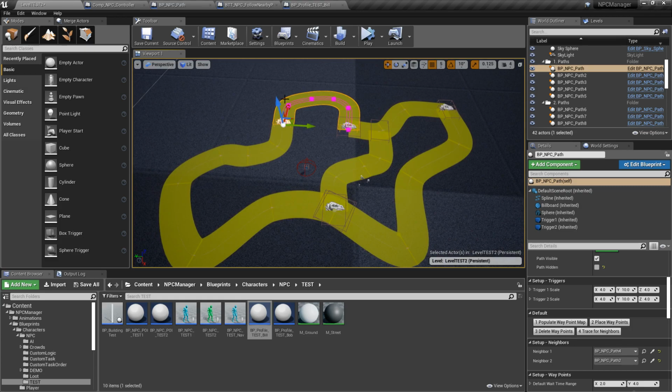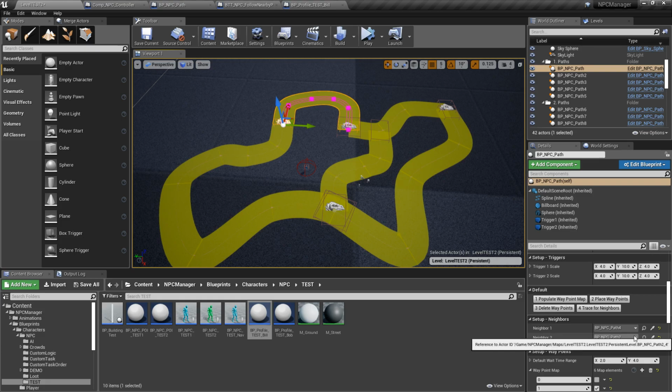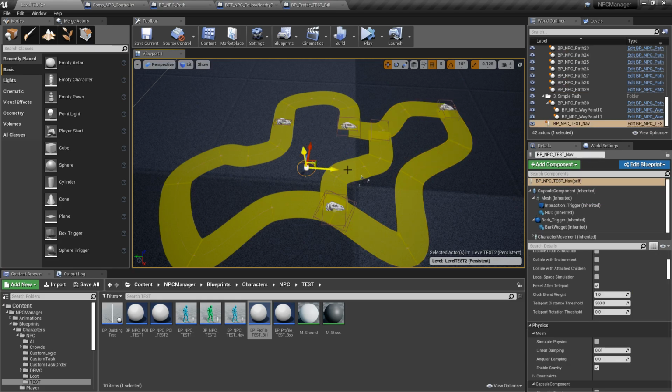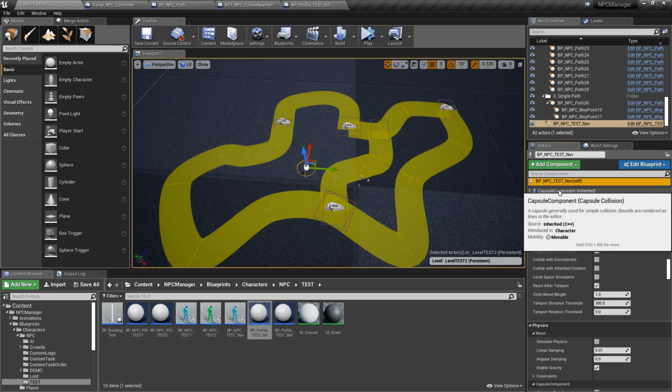If you're in path 1 and you get to the end, then the neighbor is path 2. So then the NPC at that point can continue and go to path 2. And then path 2 says, hey, if you reach the end, my neighbor number 2 is path 3. And then the NPC can go that way. Right now it's very primitive, but it's just for testing purposes.